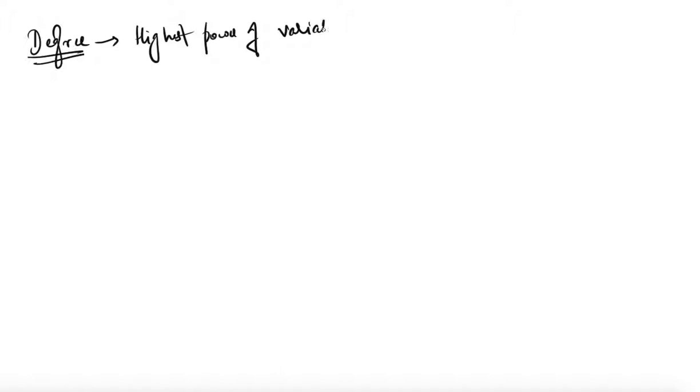So after knowing what polynomials are, there are a few other things that should be known regarding polynomials. Let us start with the basic thing, degree of a polynomial. What do we mean by degree in case of polynomials? Degree is nothing but the highest power of variables present in a polynomial. Right? I'll again repeat, the highest power of the variable in a polynomial is known as its degree. Now you know that in a polynomial the power of the variables can only be a whole number, right? So the degree is always a whole number.